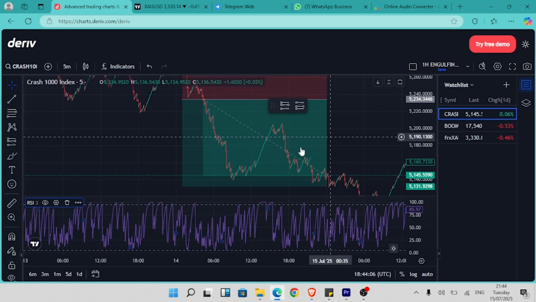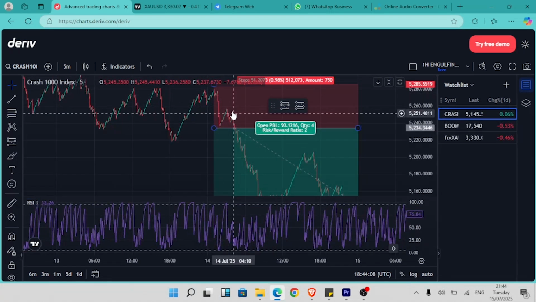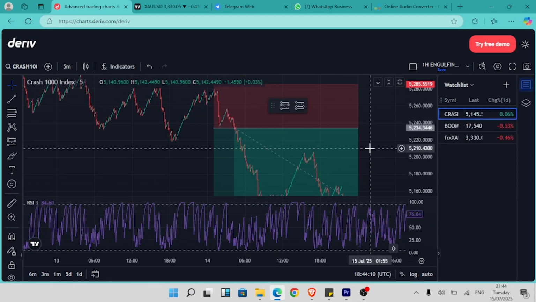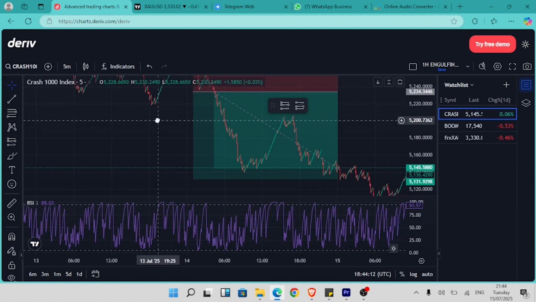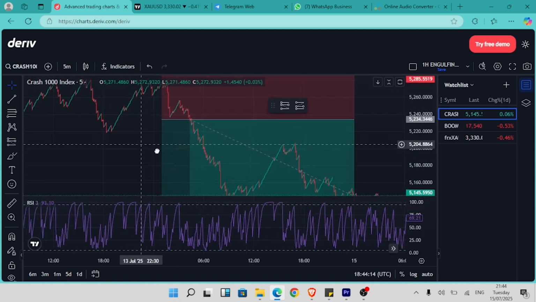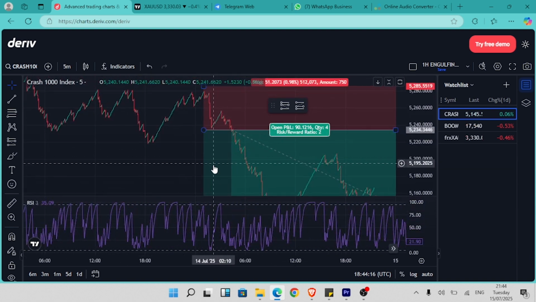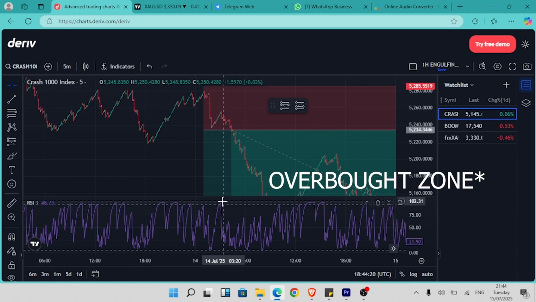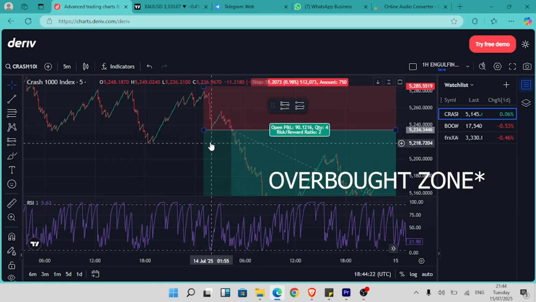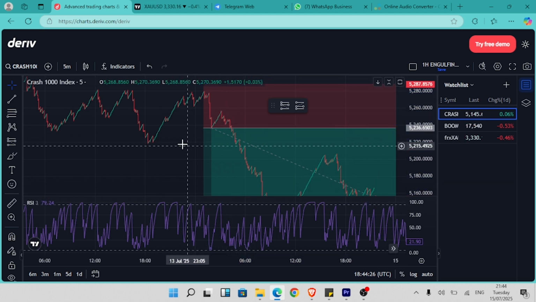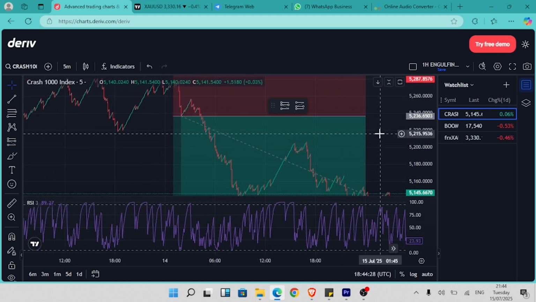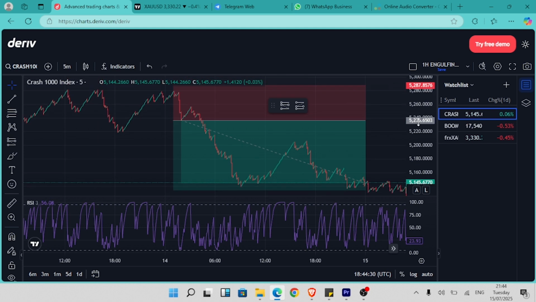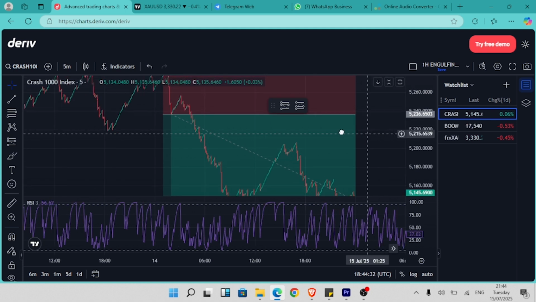At this point, after marking this tool here, you want to come to the 5-minute time frame, and you want to take all the trades that give you an RSI oversold zone, like at this point here. Once it is in the oversold zone, you want to enter that trade. Now this is very good for people who are trying to grow small accounts.